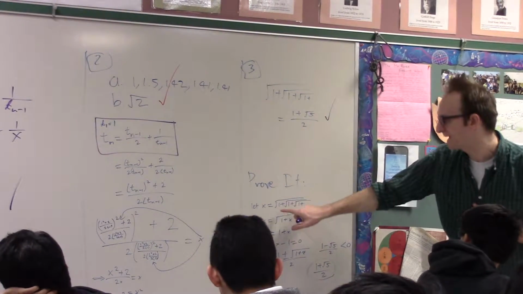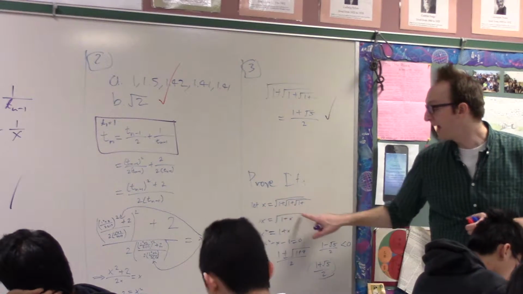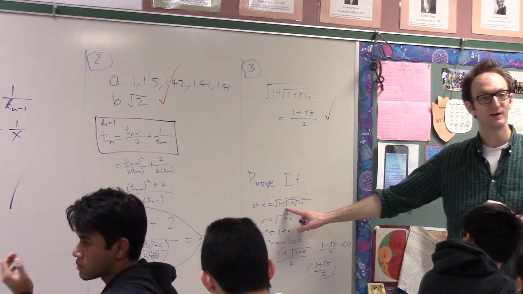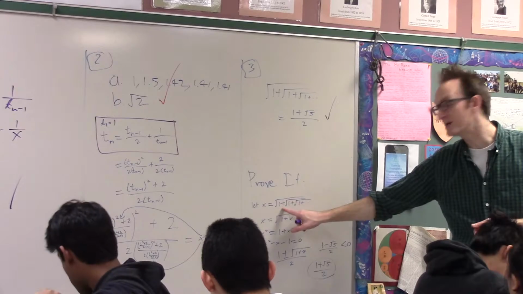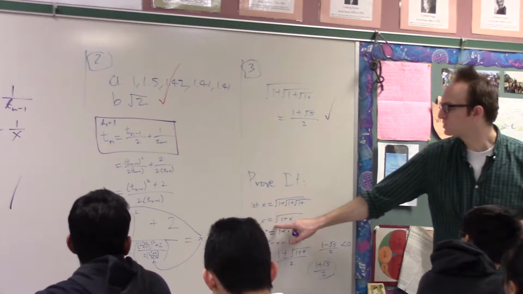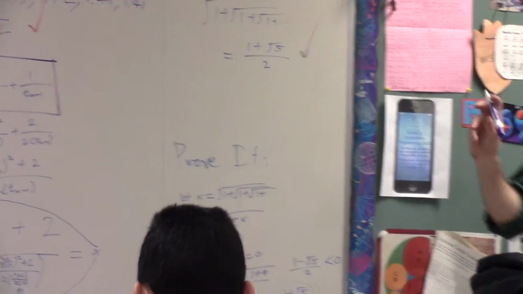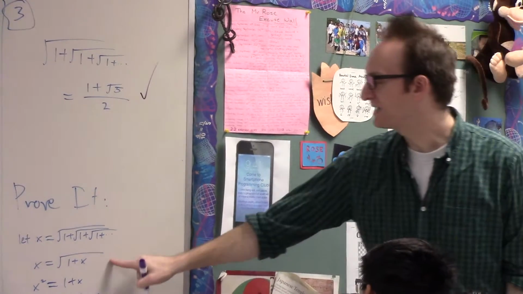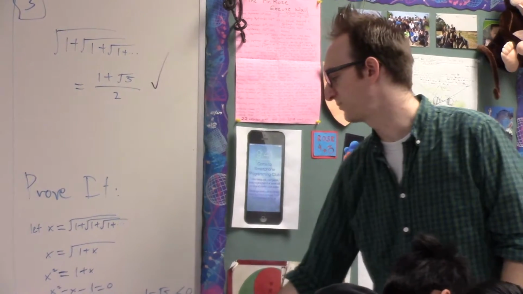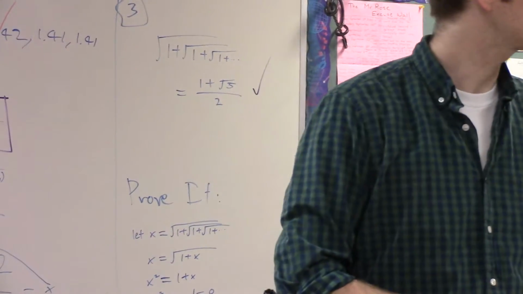He says, all right, we'll take root 1 plus root 1 plus root 1 plus and just temporarily call it x. Well, I see an x hiding in the formula for x, right? Because if x is root 1 plus root 1 plus root 1 plus, then x is just root 1 plus x. Everyone get it? So then he says, all right, now I have an equation, square both sides, algebra, it's phi. So good. Okay, how are we feeling about limits?